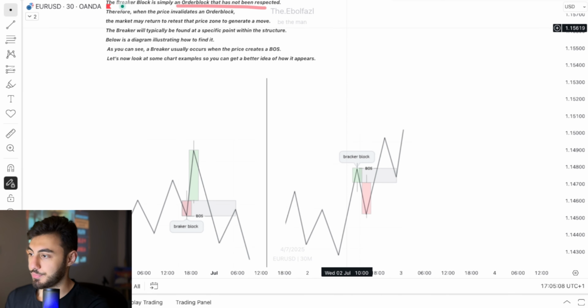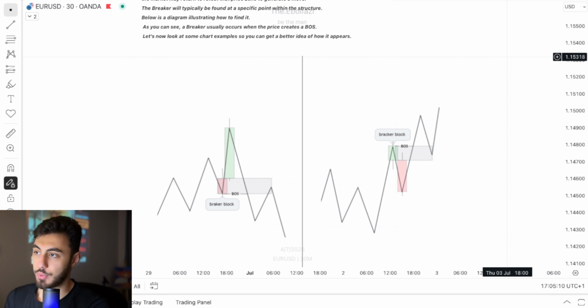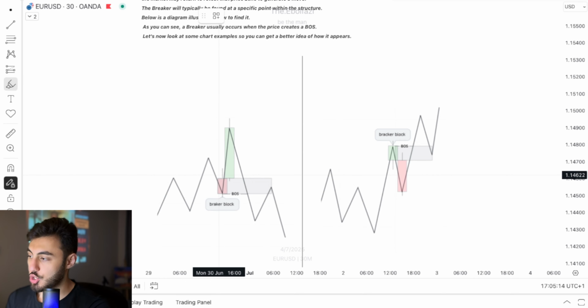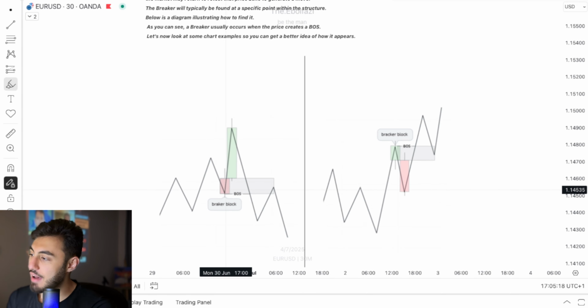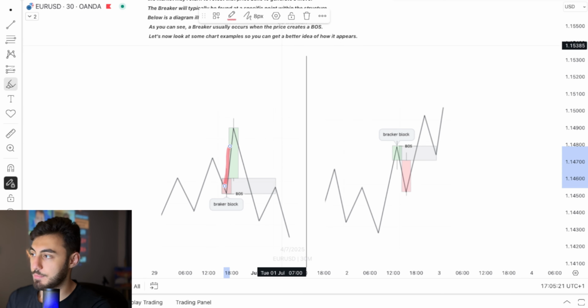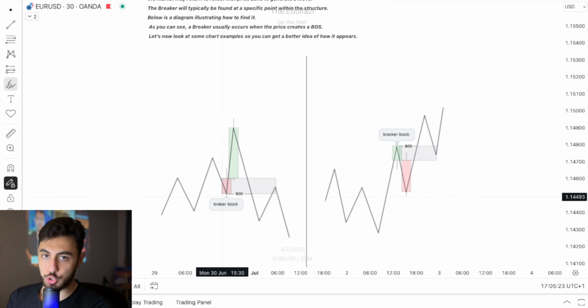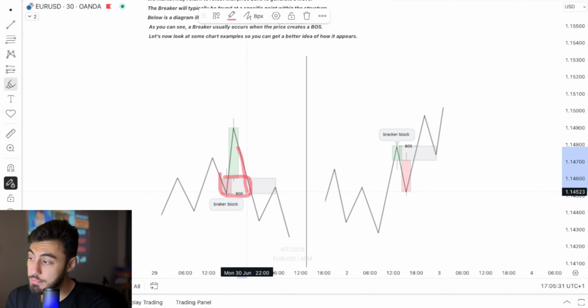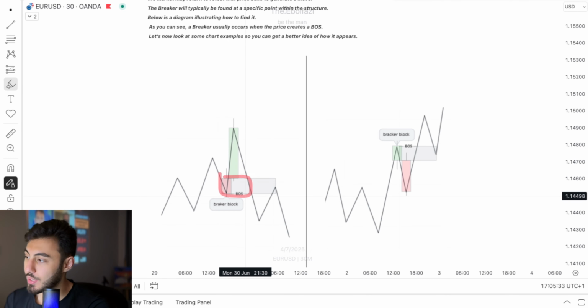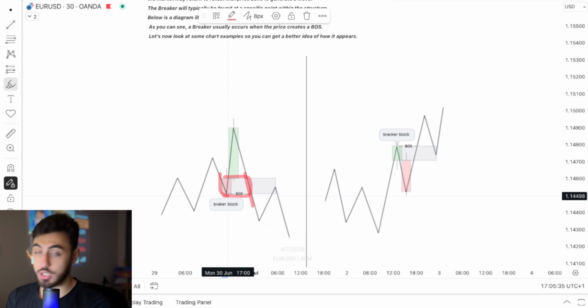So take a look. First, let's talk about the bearish breaker block. If you take a look here, we have a bullish move. Don't care about this move, forget about this move. So we have a bullish move here, right? This is the bullish move, and the last sell candle was this. At that time, this area was a bullish order block that price didn't respect. And if you take a look, price didn't respect it and created a break of market structure here.